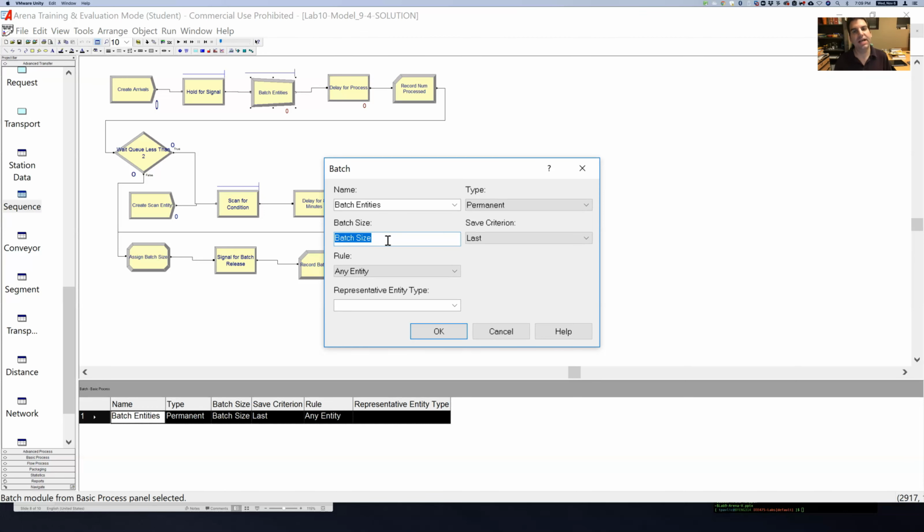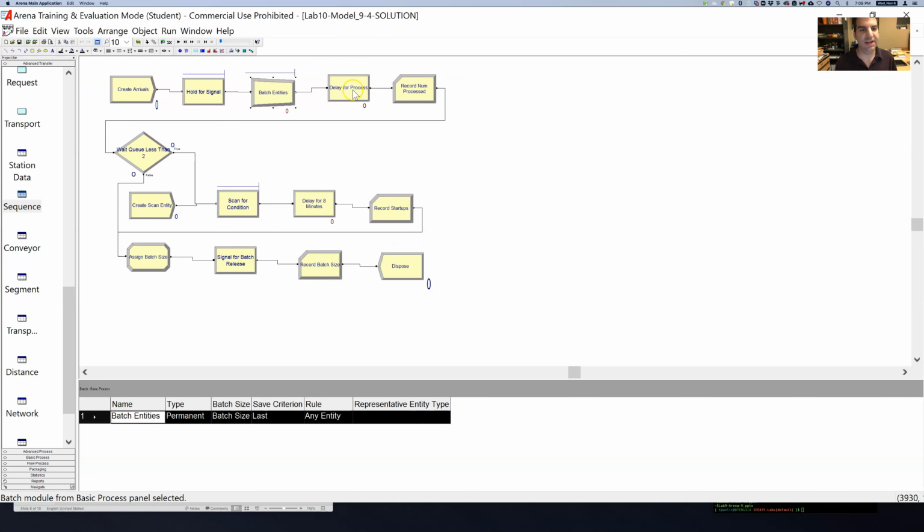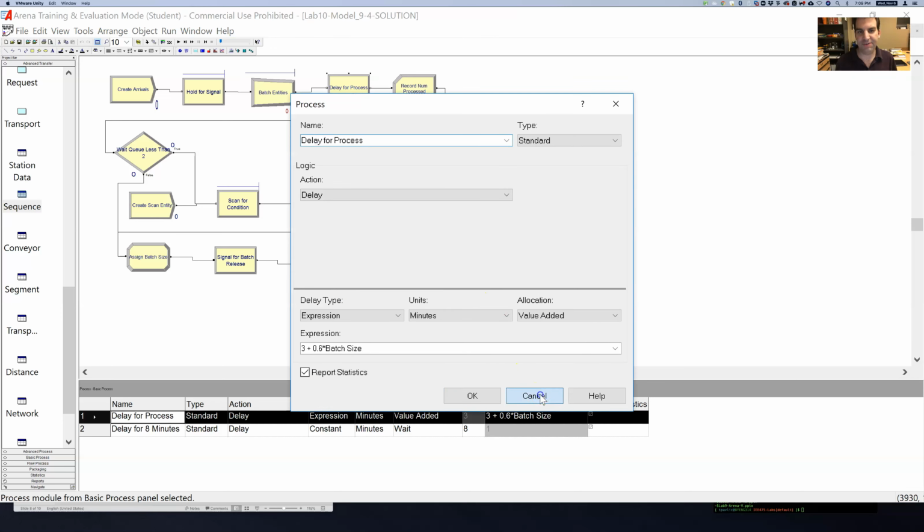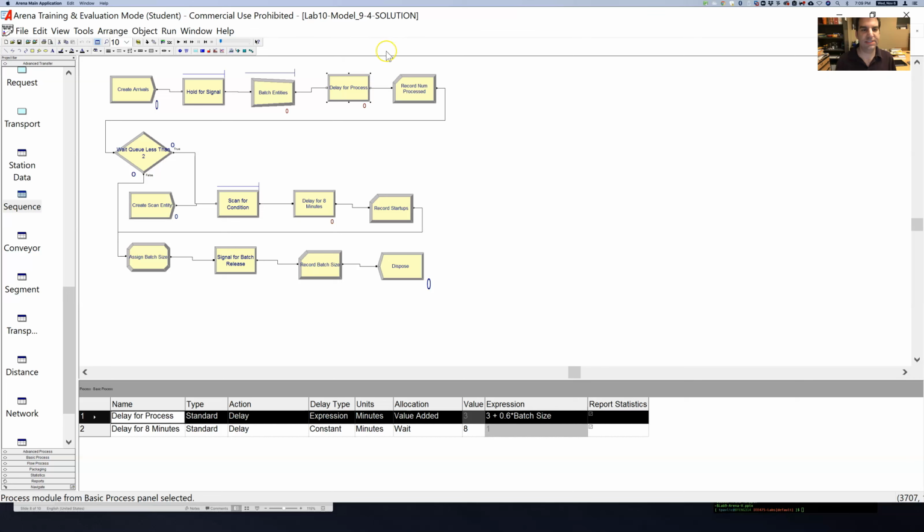So again, this should feel a lot like the muffin baking simulation, where you had to wait for a certain number of muffins to accumulate before you could put them in the oven. So then they'll be delayed, and after the delay, you record how many were processed. You can think of this like the oven in the muffin baking simulation. How long is a batch delayed? Then you record how many got actually processed, and then you decide whether it is time to leave the oven warm or to make the oven cool down or turn off, given that when you need to turn the oven back on, it's going to take a certain amount of time, let's say 8 minutes, to warm back up again.